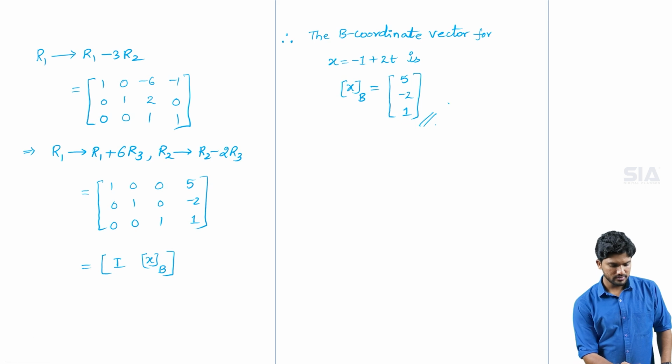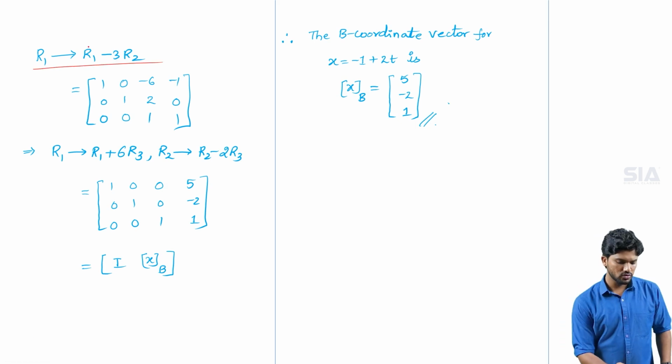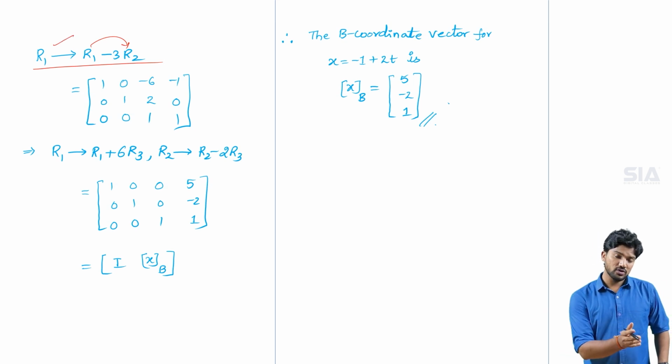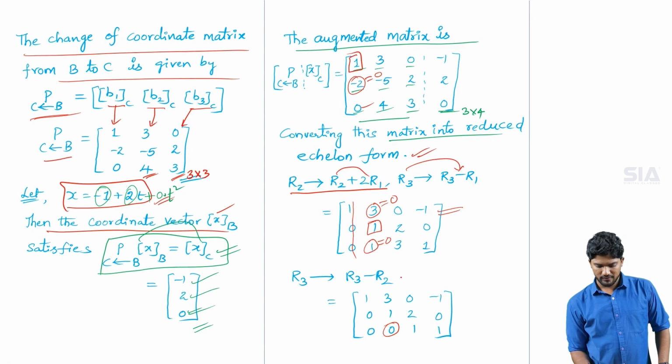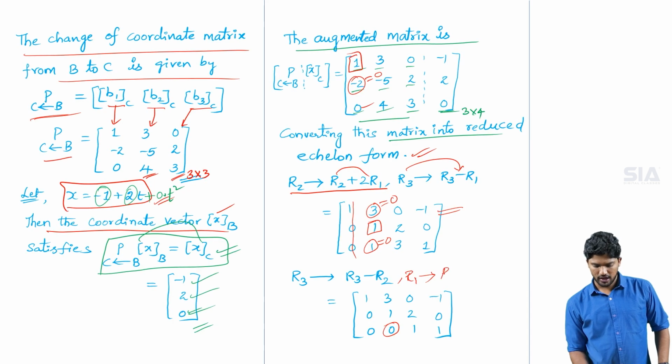Next, above the pivot element, 3 is there in row 1. So to do that, 3 is also made equal to 0. You can do it simultaneously, not step by step. So this row 1 operation you can also do in the previous step. Here also you can write row 1 implies R1 minus 3R2. R1 minus 3R2, you can do it in this format also.